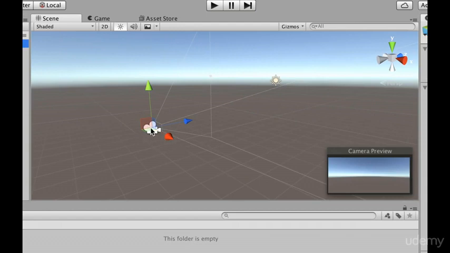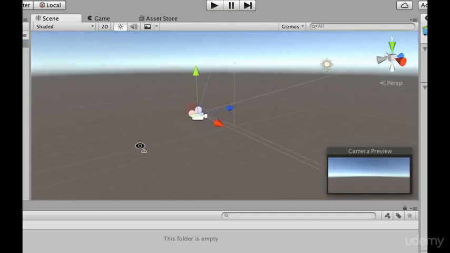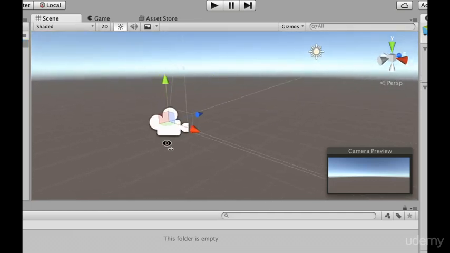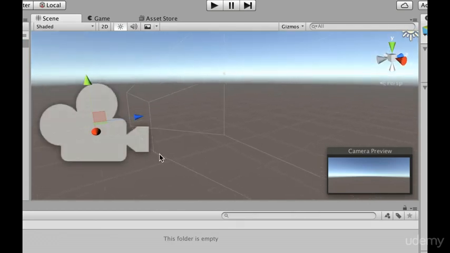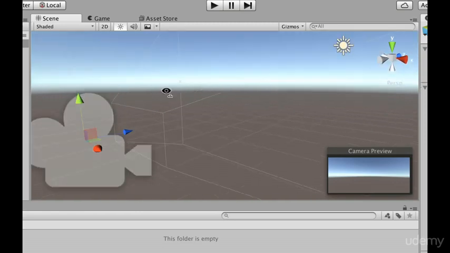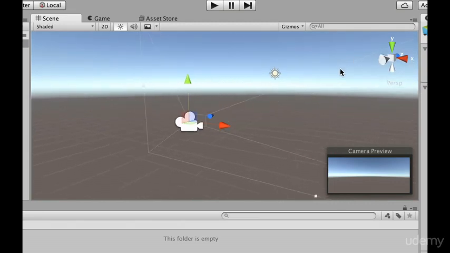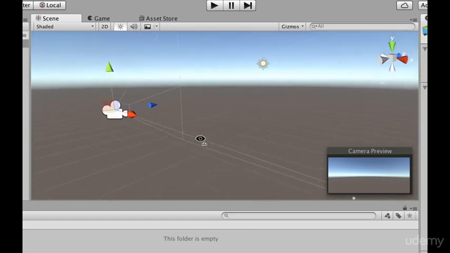This camera here is going to render the game for the player. It's going to draw the game for the player, so they are able to see, well, basically the entire game. So we have this camera here. If you take a close look, you're going to see that there's a little rectangle in front of it. That's the view frustum. It's like the area that is used for the camera to look at places. And there are these little lines in here that show the range that the camera is reaching, and it's going to draw.